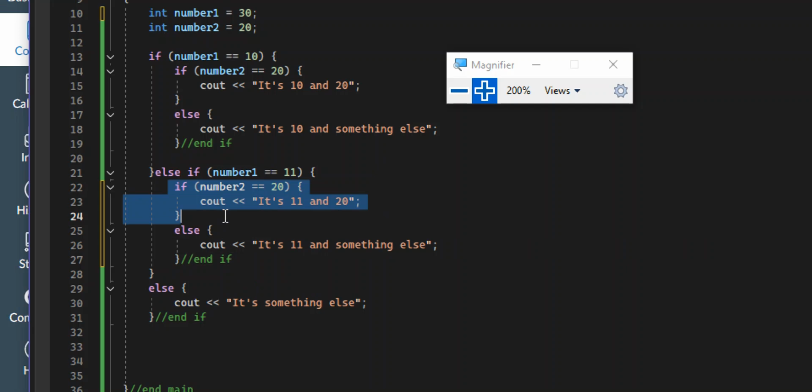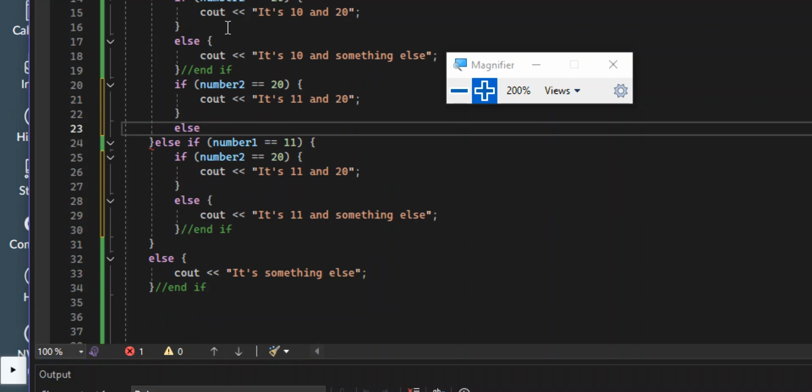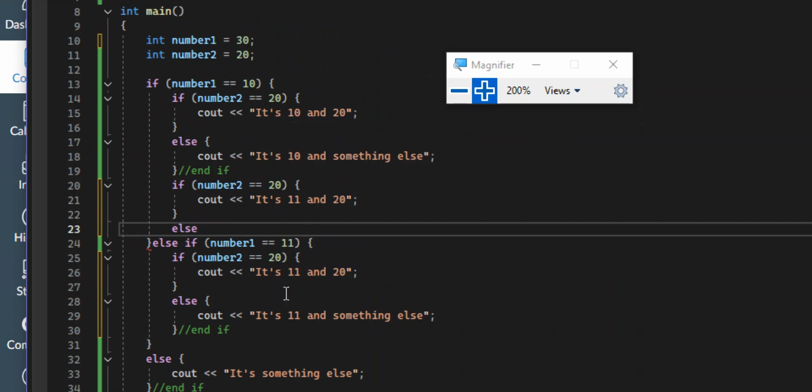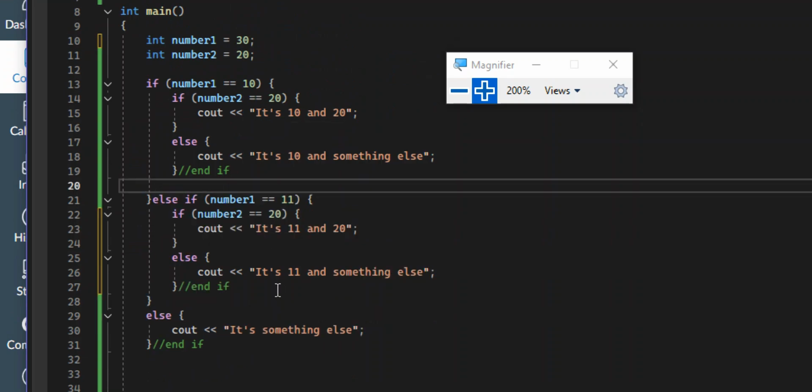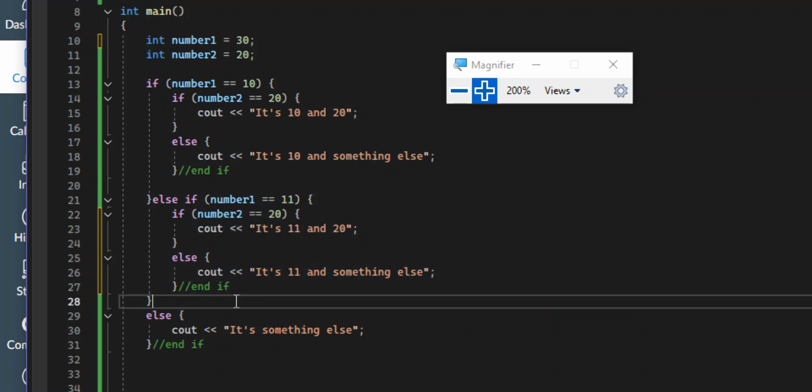Or if I copy and paste and I forget to put a brace here or something like that, and all of a sudden I've got red lines everywhere and things are broken. If that happens, just undo whatever it is you did, and then try to make sure you do it again. Copy and paste can save you a ton of time, or it can cause you massive headaches, depending on how good you are at it.